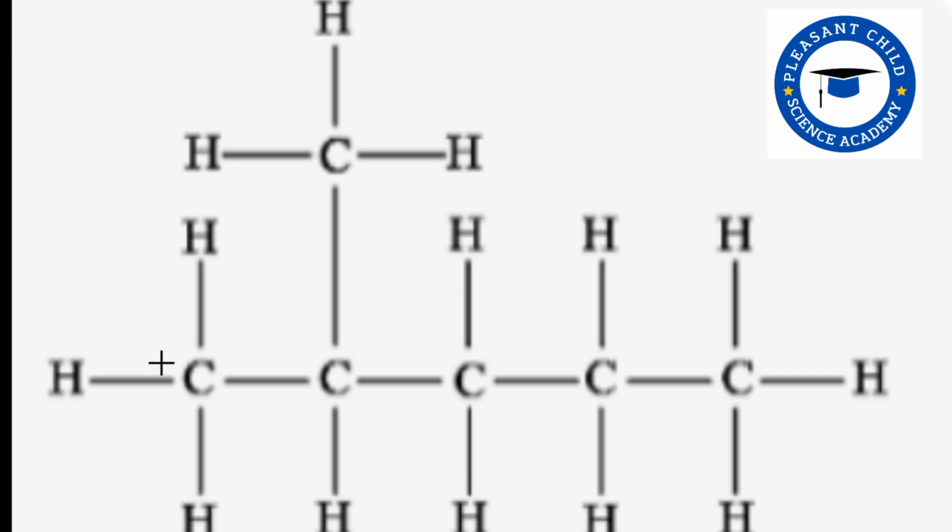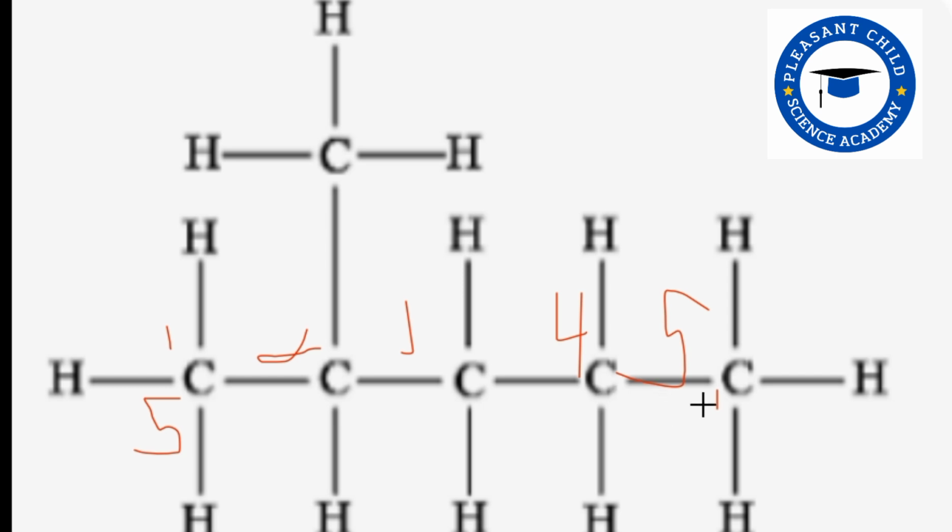If you are counting straight from your left, this is 1, this is 2, this is 3, this is 4, and then this is 5. This is our fifth carbon. Now, if you count from your right, you are going to have 1 here, and the last carbon here will equally be 5. Counting from left to right, it is 5 carbons. Counting from right to left, it is 5 carbons. So we know now that our longest chain is 5.